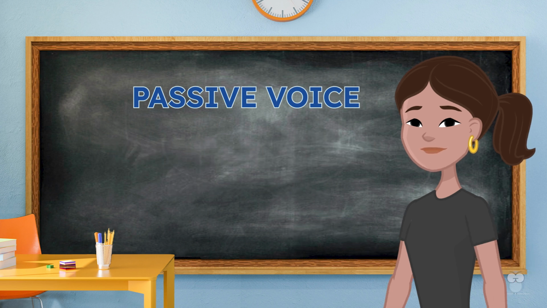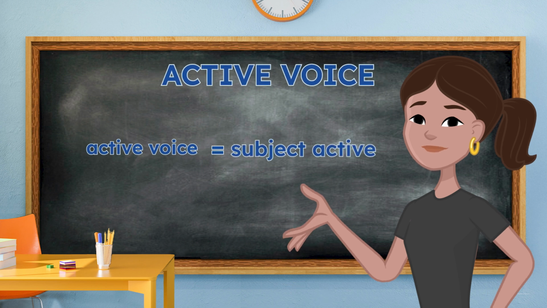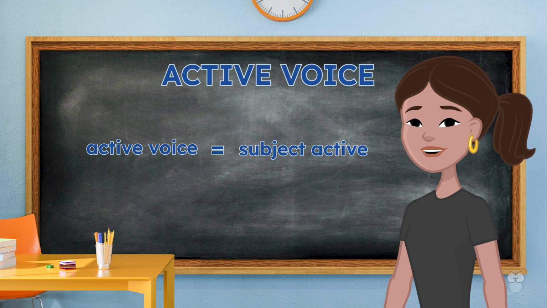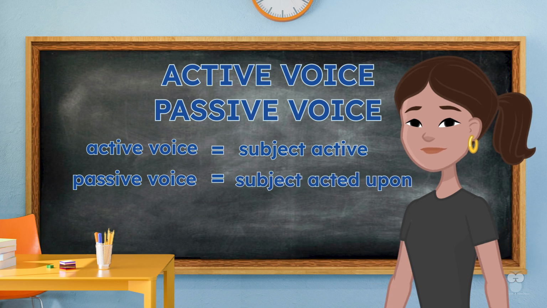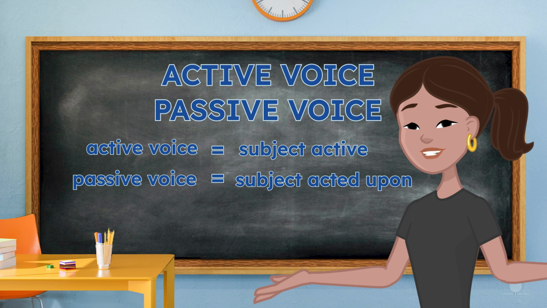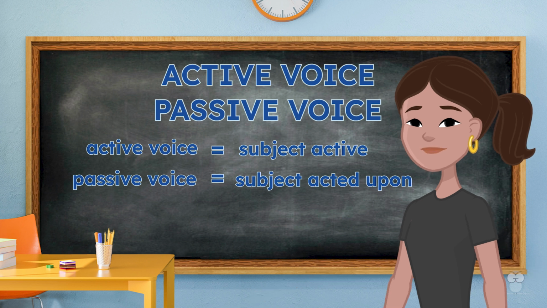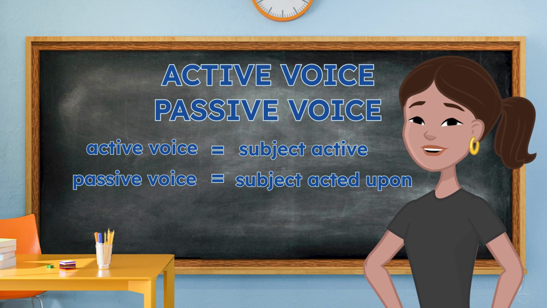Think of it this way. In the active voice, the subject is active. It does the action. In the passive voice, the subject just sits there while it's being acted upon. So, active or passive, it's all about what you want to emphasize in your writing, the subject or the action being performed. That's it for the active and passive voice.